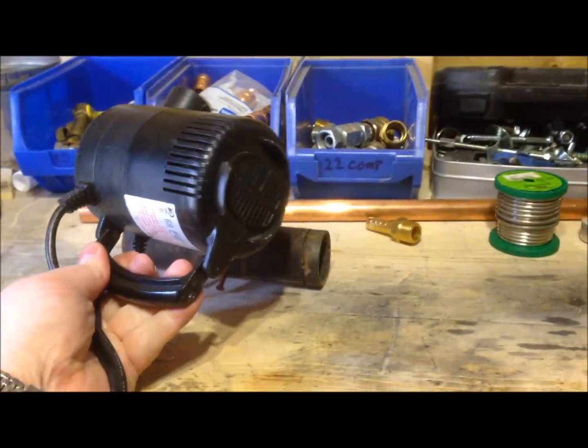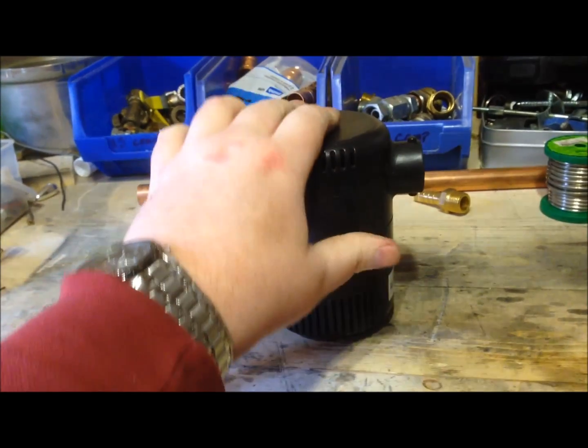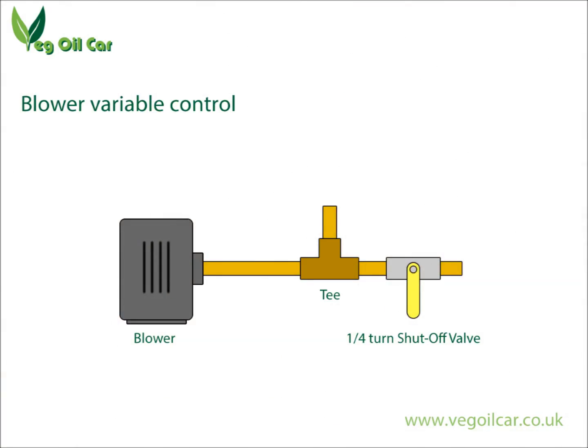So let's get on with the build. What we need is a blower — something to create the airflow. What I've used here is a simple air pump, the sort of thing that inflates blow-up mattresses, children's swimming pools, that kind of thing. The only problem with these blowers is that we can't control the air, and we need to be able to fine-tune the amount of air that hits our burner. We can do this very simply with a T-junction and a normal quarter-turn shutoff valve. The air wants to travel in a straight line, but by introducing a shutoff valve we can prevent this — we can make it more difficult for the air to go in one direction and it will take the easier path, changing direction, allowing us to control the airflow.